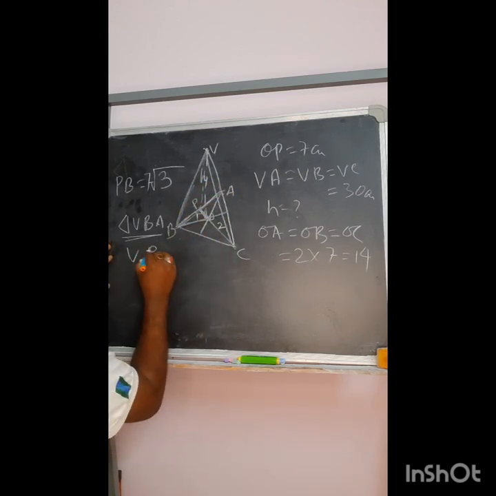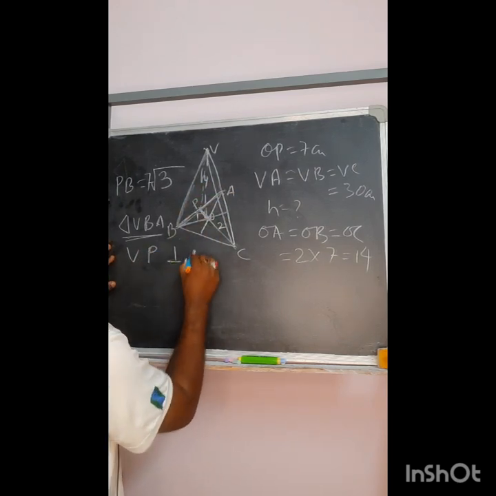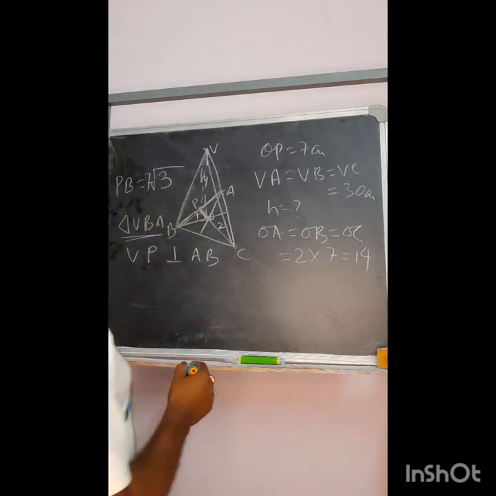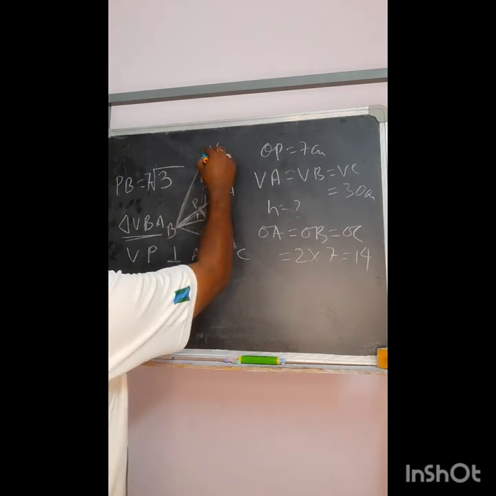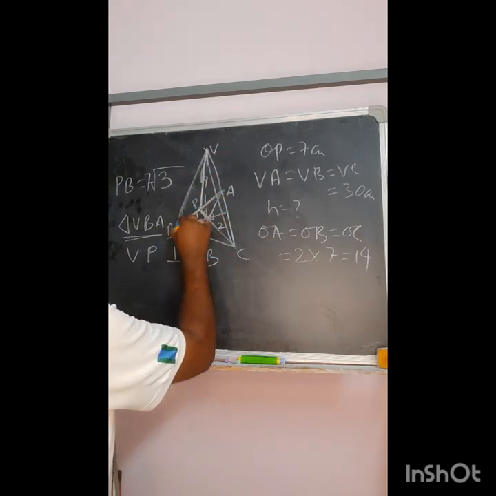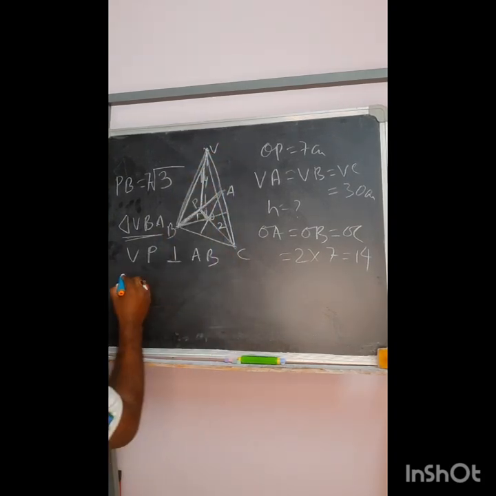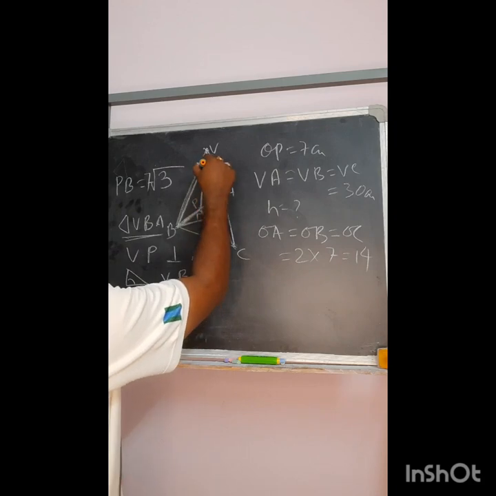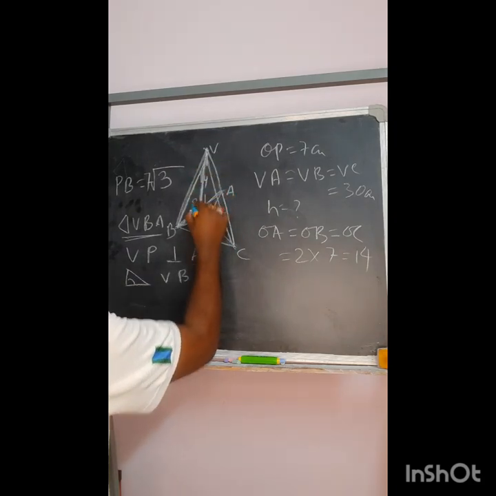So VP is perpendicular to AB and P is the midpoint of AB. So from there if I concentrate at this triangle, this triangle only, this triangle which is a right angle triangle again VBP, we can calculate the required length this VP.